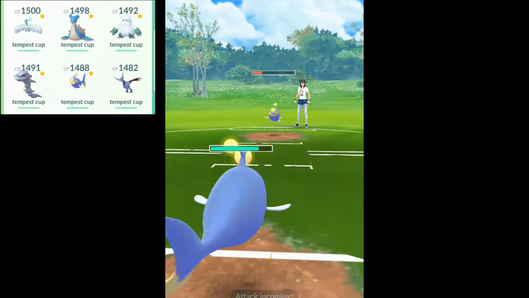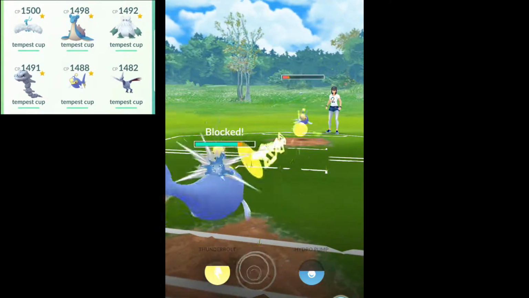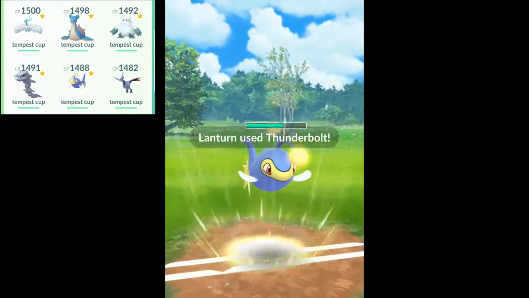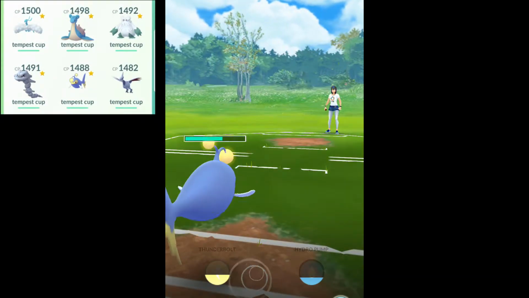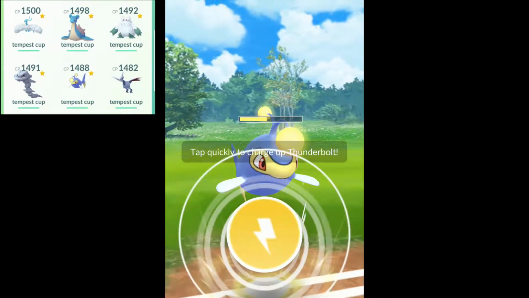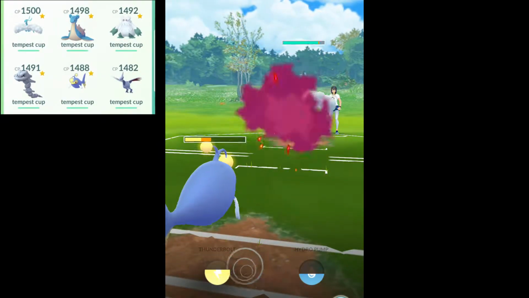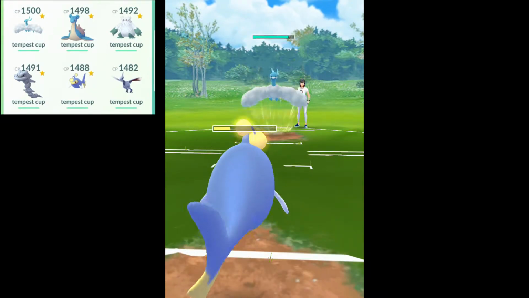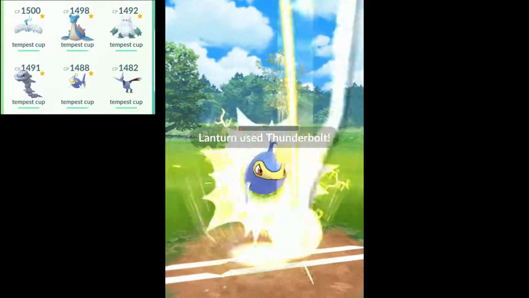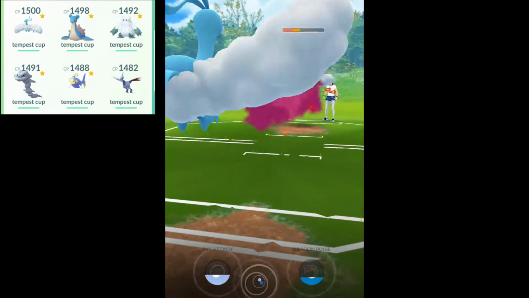But my Lanturn wins the Lanturn matchup. And at this point, I know I'm behind, so I have to burn a shield. Got a little greedy there. Didn't want to get another Thunderbolt off, so charged a little extra energy. Bring in the Altaria. Wisely, she blocks. Well, didn't faint the Lanturn. We can get one more Thunderbolt off. Lanturn is so beast for this cup. He is a tank.